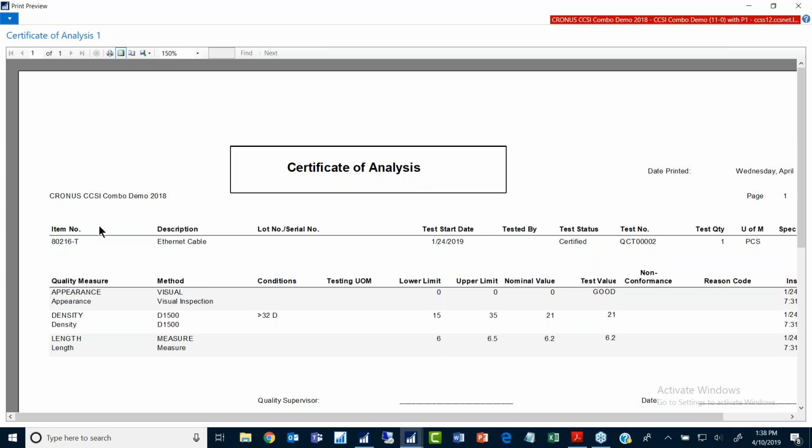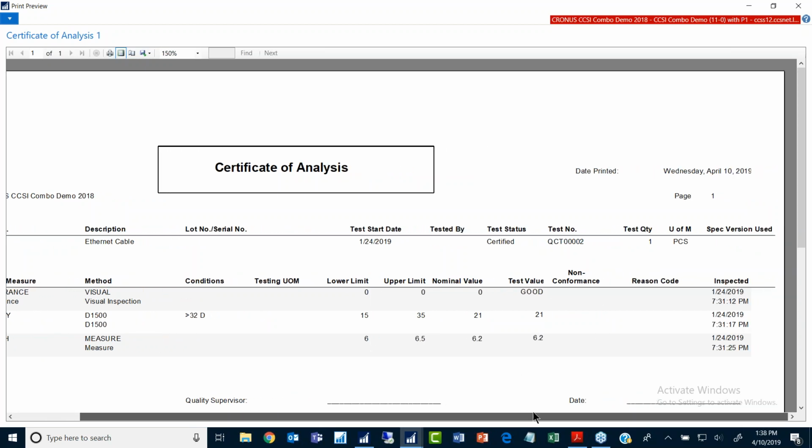It's a document that says on this date, here's the item that we tested. It's got the lot number or serial number somewhere. Here's the test number, tested by. Let's see. Oh, here it is. So this one didn't have a lot or serial number.